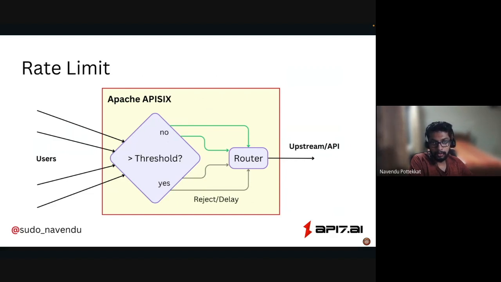You want to protect your system from getting shut down because of it. So you can do stuff like rate limits. So API6 or any other API gateway will stand between your clients and your backend services and can do this rate limit for you. So if your traffic exceeds a certain threshold, API6 can choose to reject or delay it so that your backend services are able to handle these traffic requests adequately.